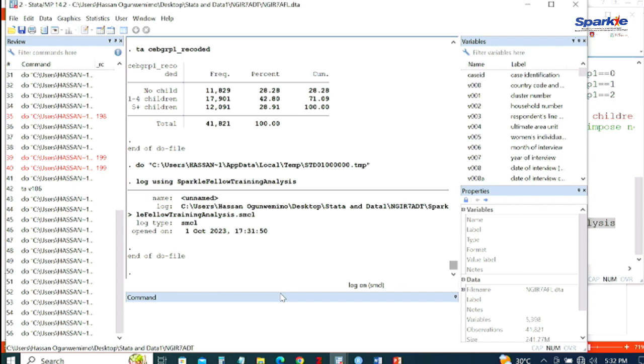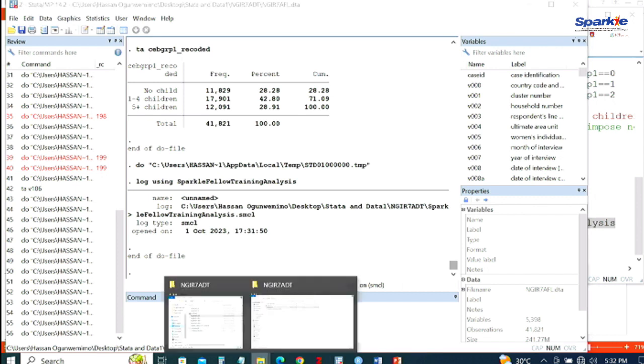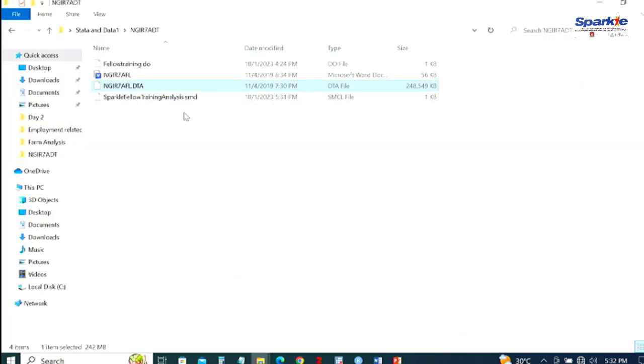Run this on your own too. Have you done it? Now go to that folder. Very good. Can you see the name of that file inside that folder? Yes. Can you see your own too? Yes. But it's an SMCL file.